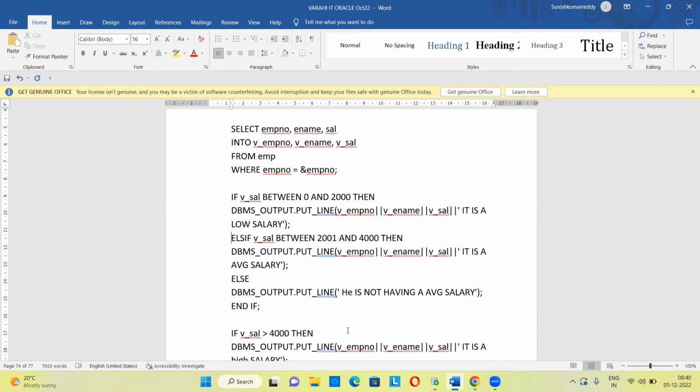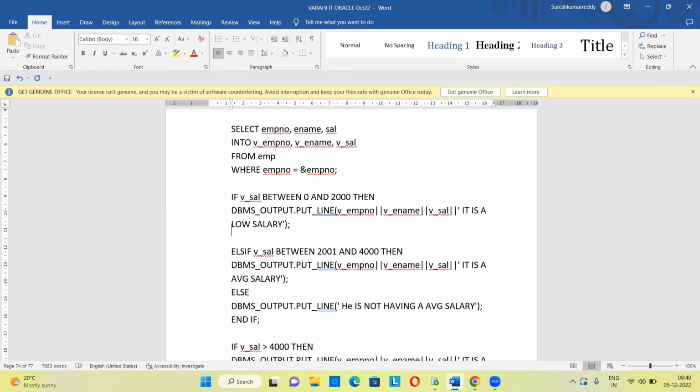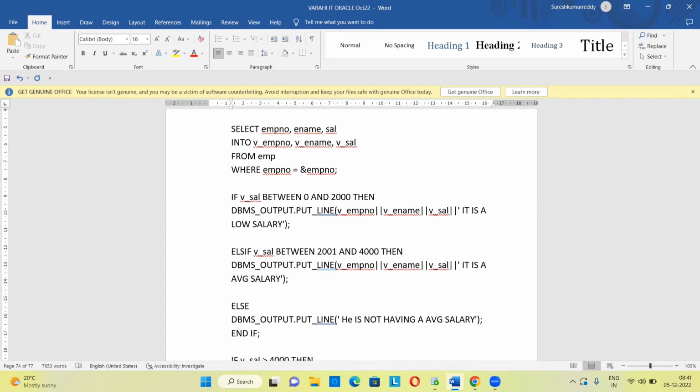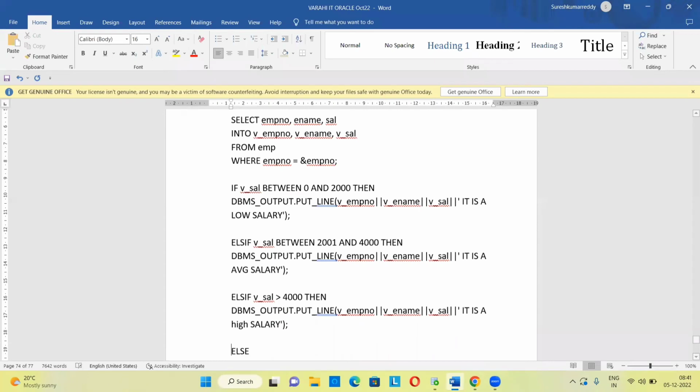I wrote the second condition here. If the first condition, salary between 0 and 2000, is satisfied, then this. If not satisfied, it will go to the second condition, 2000 and 4000, then this. If not satisfied, then I'm going here. For example, else if more than 4000, then this. And finally I want to write else.